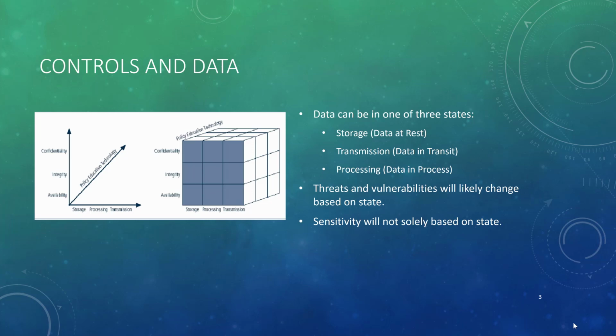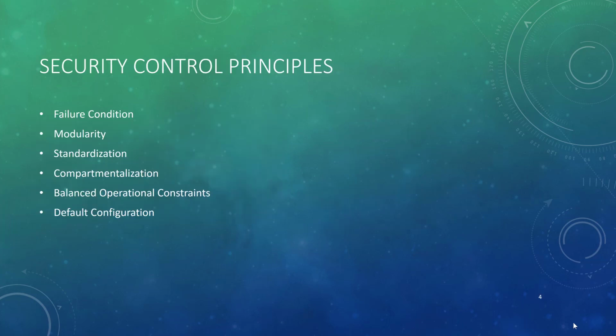I've put up on the screen the Macomber cube, but data can be at rest. It can be sitting in storage somewhere, and it has to be protected while it's at rest. It could be in transit, being transmitted across the internet, across a wireless network, has to be protected there. And it could be in the state of being processed, and thus needs to be protected there. So the threats and vulnerabilities do change while you're in those different states, and you've got to come up with mechanisms to protect while you're in each of these 3 different states.